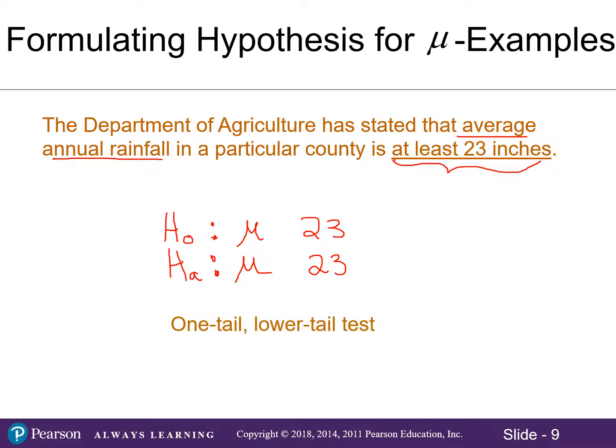Okay, and then the big thing is, if you write it symbolically, it's going to be a greater than or equal to. Since it's the one with the equal to, I'm going to be placing it for the H0. And then my Ha will be my less than. So when you look at this, there's your hypotheses.